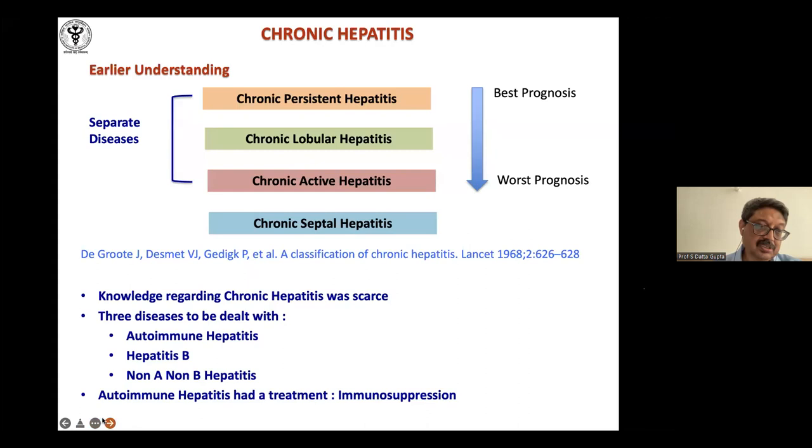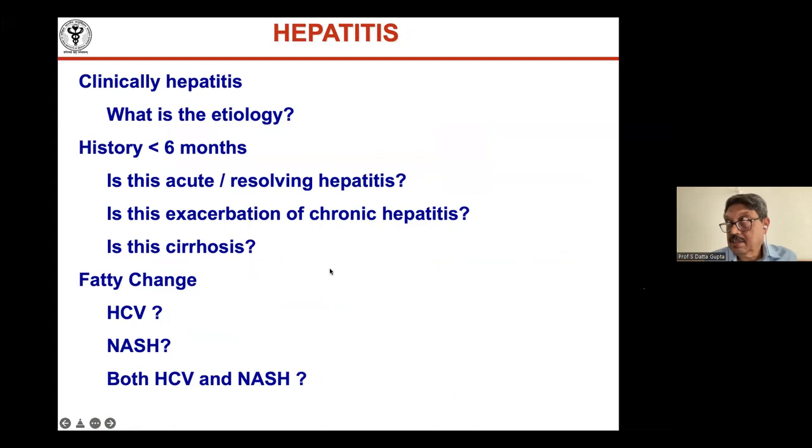Now we have very good non-invasive tests, molecular biology and other markers to distinguish different types of viral hepatitis, your DNA levels and other things which will guide your management. You do not require a liver biopsy per se to diagnose whether it's hepatitis B or C and so on. You require it for grading and staging. There's a lot of controversy regarding staging with FibroScan and so on. Now let's take this history.